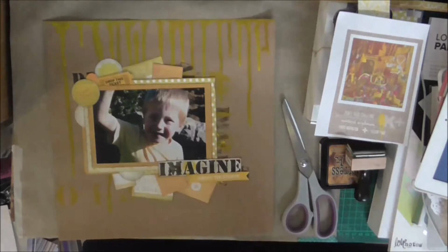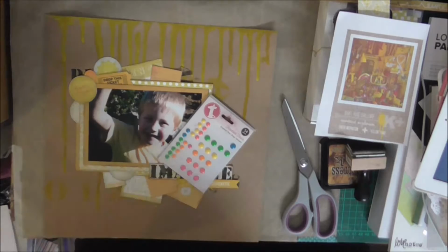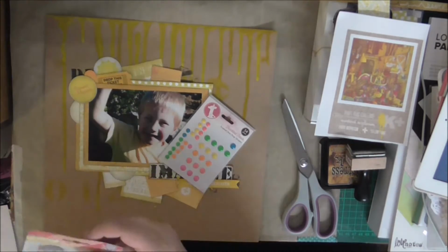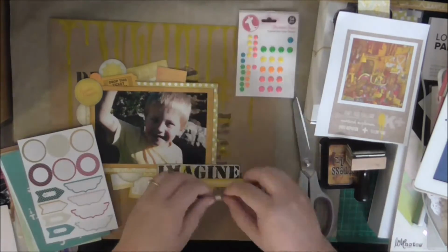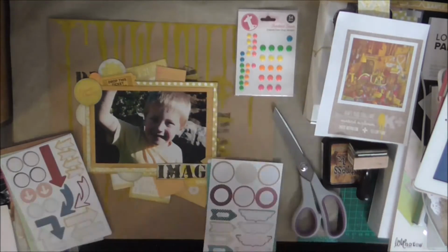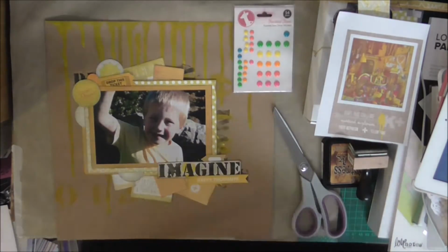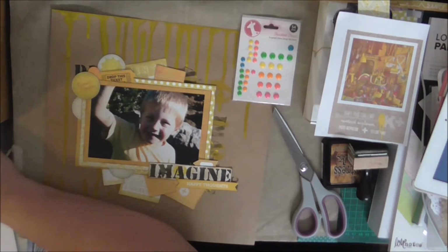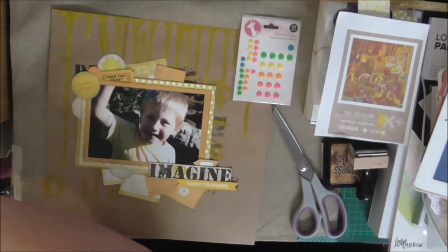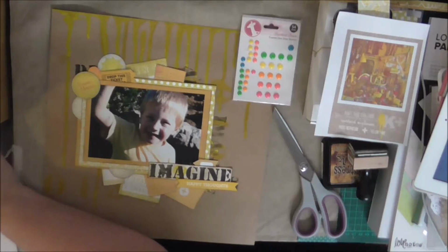Just putting away some of the embellishments now. And I'm pretty sure that is almost done. I'm just adding, I think, some dots, maybe some words, not sure. Just a few finishing touches. Just going through seeing what else I've got that matches that colour. So pretty much I'm just going to leave it up here now. I think I'm just going to add a couple of little bits, but that's pretty much the layout done.